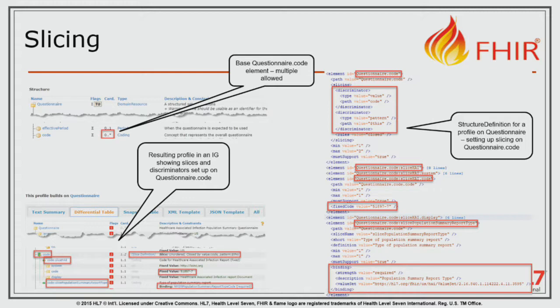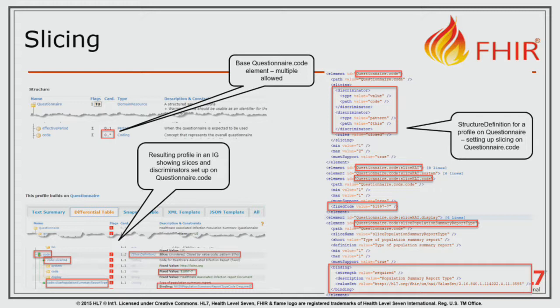Then down here, we set up some slices. So this particular slice code, what's it called? Slice HAI. It has a fixed code of whatever that LOINC code is. So we have set up the slicing. We're naming the slice. And then we have another slice here, and this is the binding. This is like just the pattern. We won't get too much into that because it's a bit more confusing, but the value one is the one that we're looking at. So any questions so far? Because this is confusing, by the way.